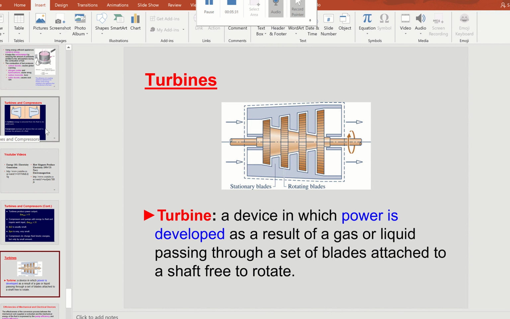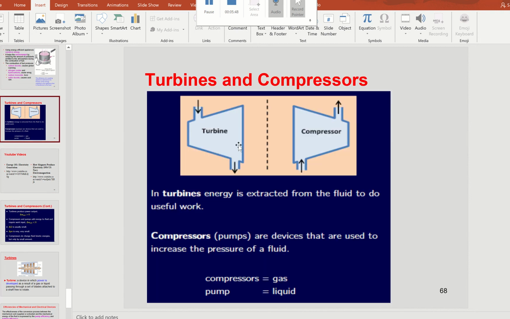Normally at a power plant, the turbine shaft is connected to a generator, with a magnetic coil inside. When you have something turning inside the magnetic coil, it's going to generate electricity. So in a turbine, energy is extracted from this fluid, which is basically a superheated gas. The energy is taken from there and changed to mechanical work turning the shaft.